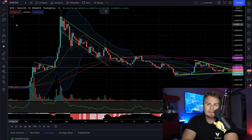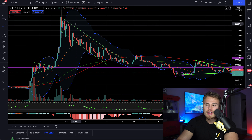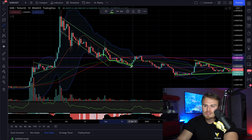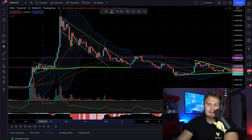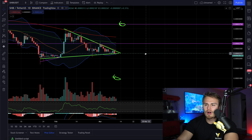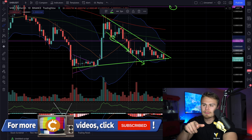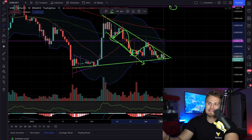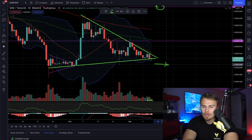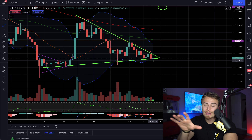What ended up happening was we formed more so this descending fractal where there was a bottom support that we were more heavily dominant on. You can see prices typically tended to flow on this bottom support — more than we were at the top — which just shows there was more of a bearish correction, more bearish prominence than there were bulls here. But it pulled us all the way back down to the lowest point, which was this purple band right here, marking the immediate point of breakout that we originally had. Flash forward to what's going on now, you can see something interesting forming on the daily charts. It seems like Shiba Inu is doing a similar pattern, but we don't typically tend to be more reliant on this bottom support — we seem to be floating inside at both the top resistances and the bottom support, which is mapping this out to be more so what appears to be the symmetrical triangle.